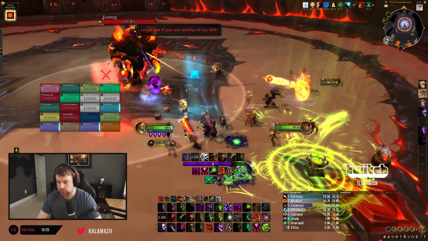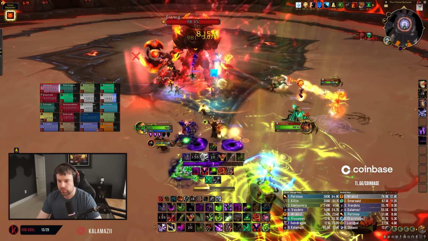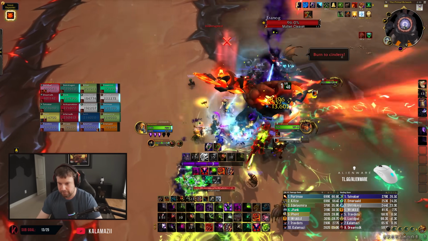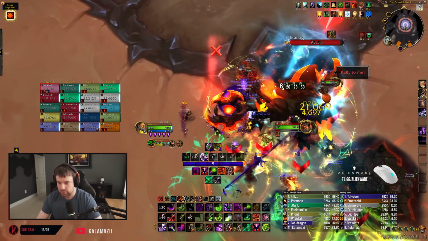Eranog is the first boss you'll encounter, and this is going to be, I would assume, mostly a Destruction or Demonology-based fight. It's a priority cleave fight with the boss starting in the middle of the room. He frequently spawns adds around him, which need to be cleaved down, which is Destro and Demo's strong suit, but at the same time, Destro and Affliction aren't terrible at it.